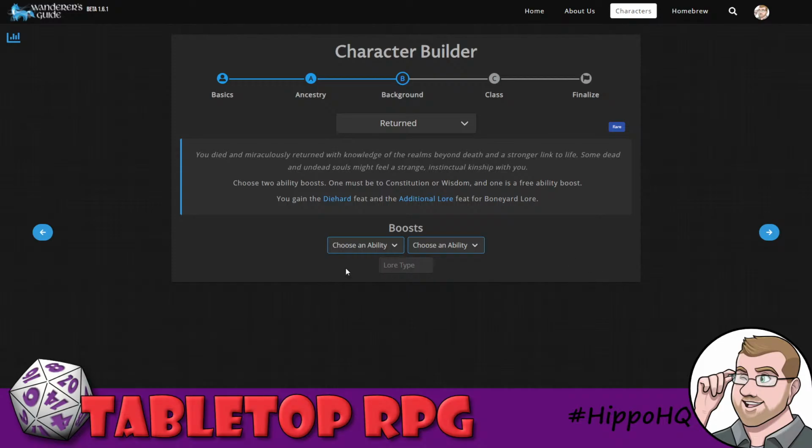So, choose an ability. We are not going to choose Wisdom. Don't really think he's wise enough for that. We're going to choose Constitution. And our second one we're going for is Strength. We want to put Strength up. And now we have the additional, we get the Die Hard feat.